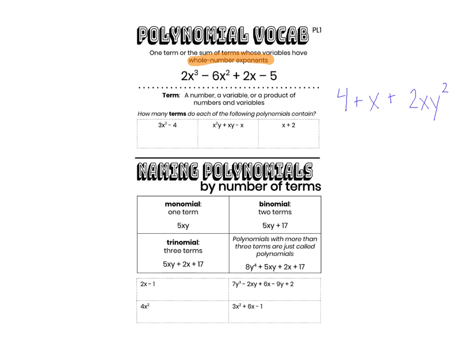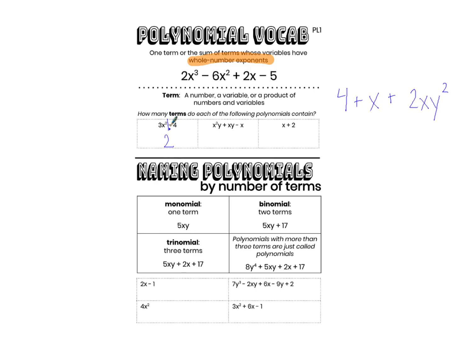It is an important skill to be able to identify the terms in a polynomial, and in particular, how many terms there are. So let's practice that here. First example, 3x squared is a term. We have a product of a number and variables, minus 4. This minus 4, or negative 4, is also a term. That means this polynomial has 2 terms. One way to identify that pretty easily is to draw a vertical line before any addition or subtraction symbol, because those two symbols separate the terms.